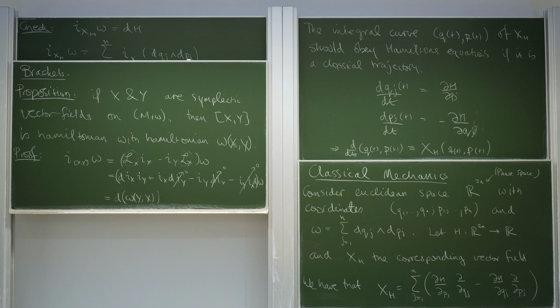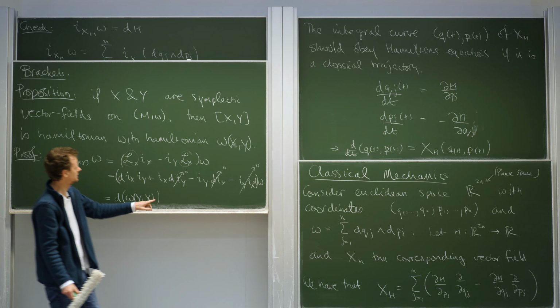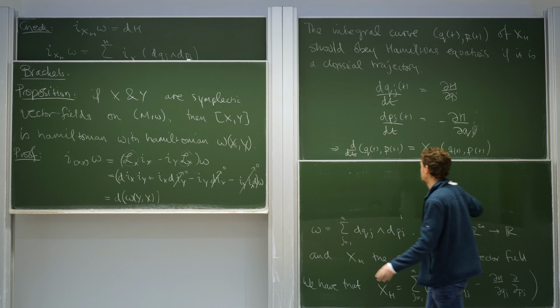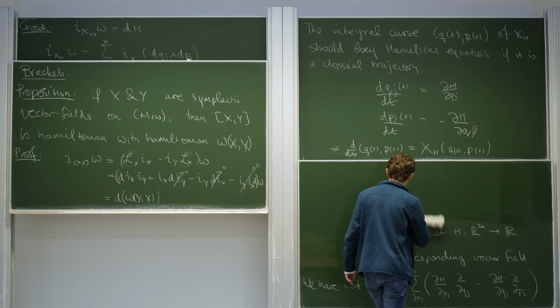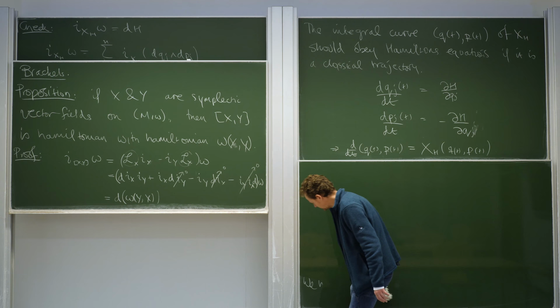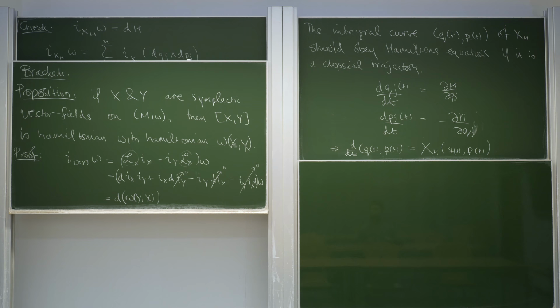Now that thing, this Hamiltonian, omega evaluated on the vector fields x and y, is a number, it's a function, right? Omega evaluated on y and x is a function on the manifold. To evaluate this function, you need to have two symplectic vector fields. And you notice that it's anti-symmetric, so that if you exchange y and x, you get minus omega of x and y. So this function is a function of two vector fields, and we're going to give it a special name in a minute. We're going to give it a special name in the case that both y and x are Hamiltonian.